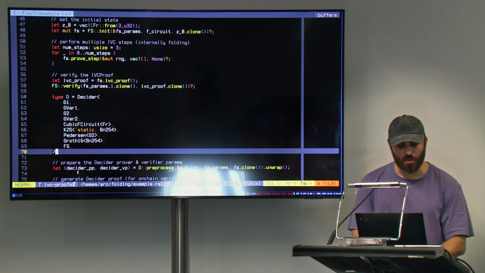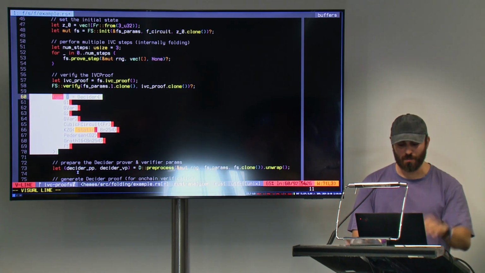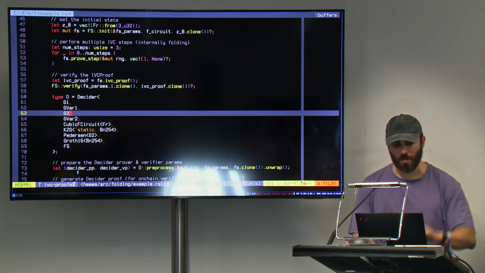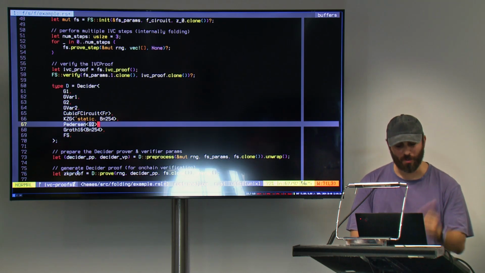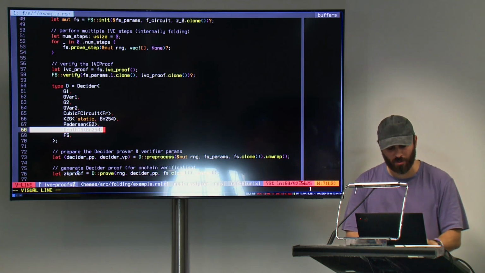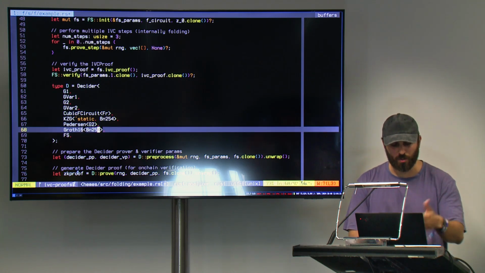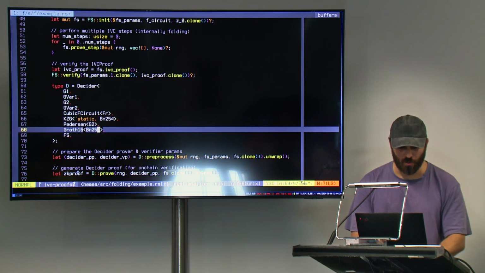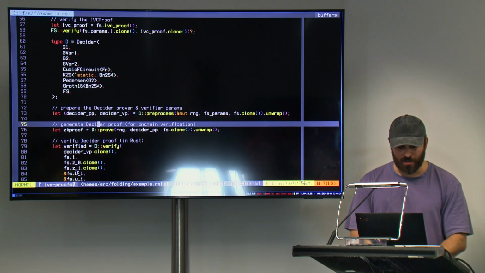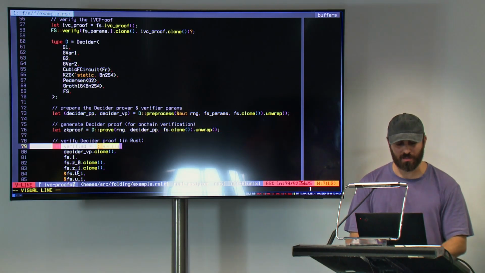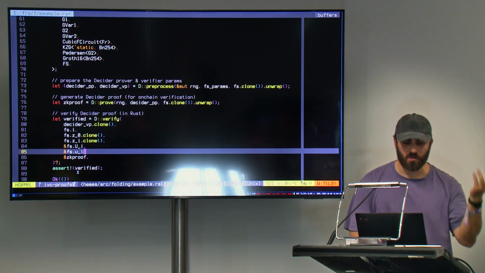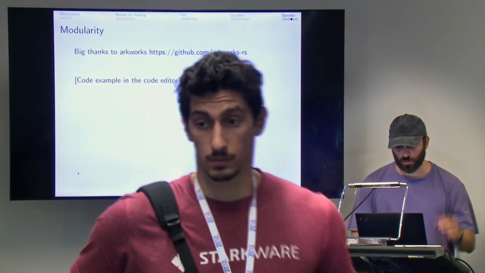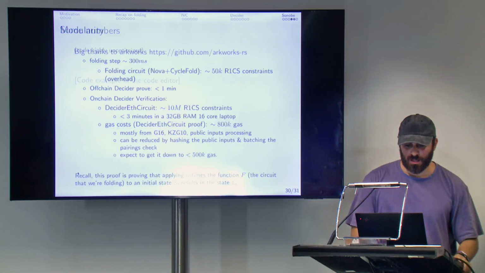But then what you do is define a decider, which is this final prover. And the same here, thanks to Arkworks modularity, you can just swap the curves or the commitment scheme. Even here, now we only support Groth16, but eventually you could put here the Spartan prover if it fits the Arkworks SNARK trait. And then just decider prove and decider verify. Furthermore, if you are using the on-chain decider, you could also generate the Solidity code that allows you to verify on-chain.